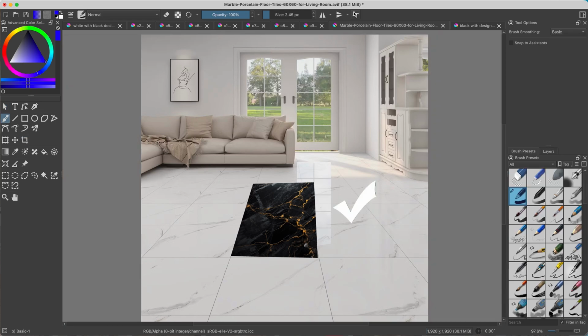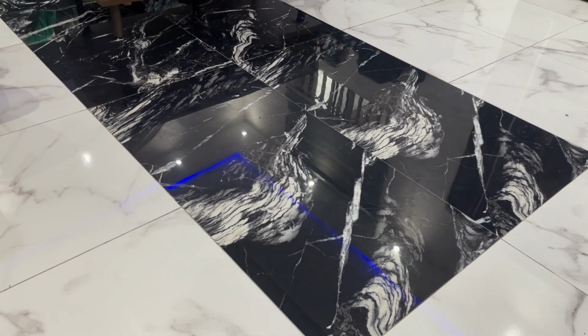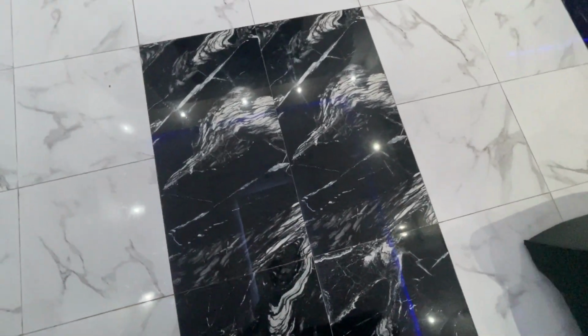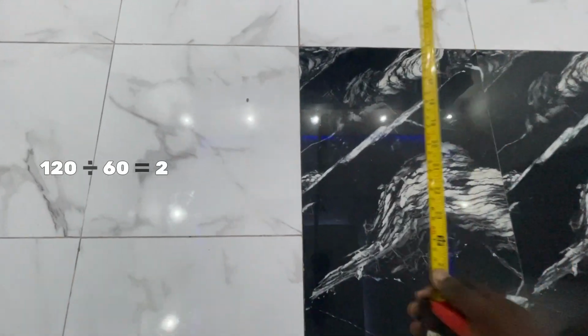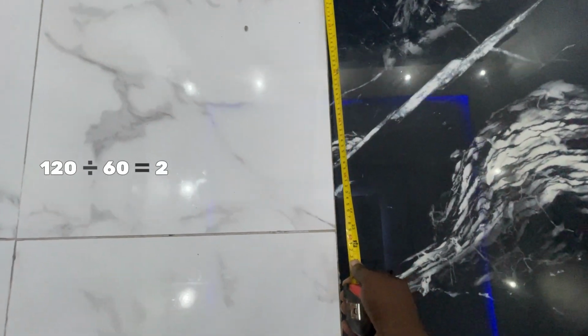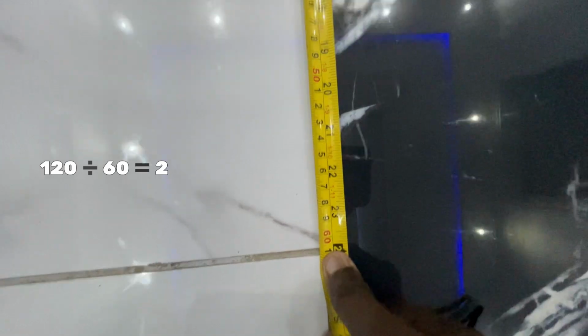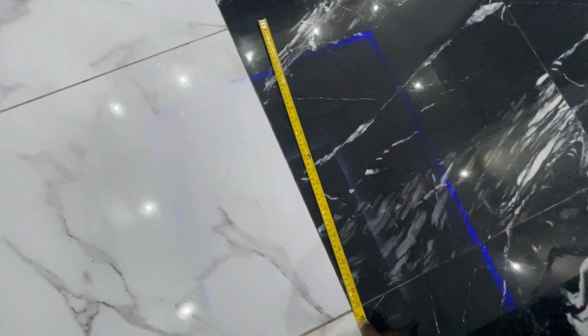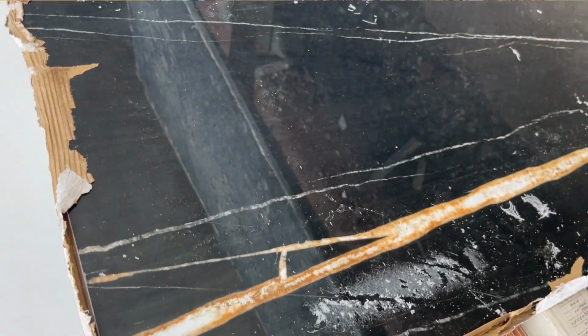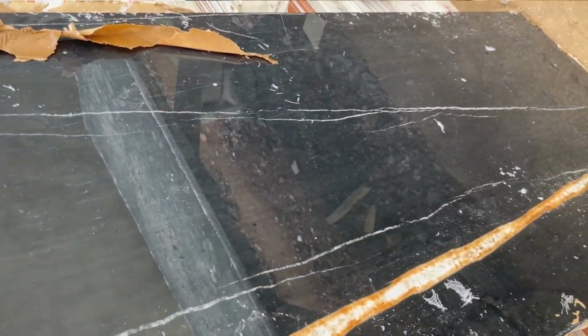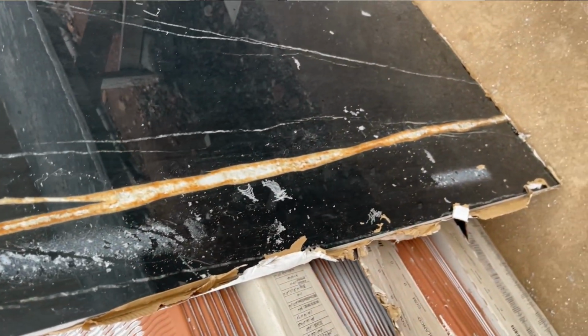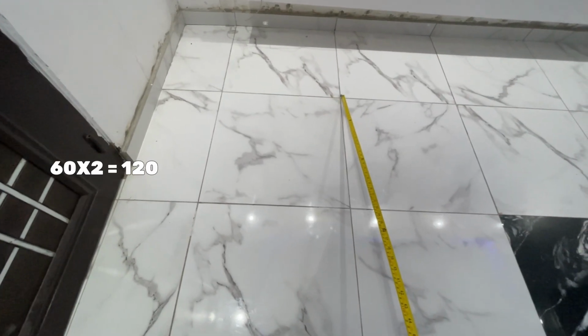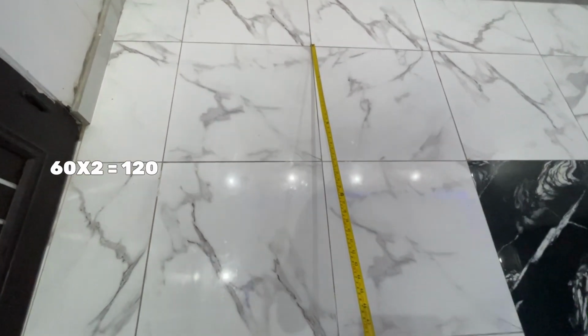When you design 60 by 120 with a 60 by 60, it gives the room a slight change. Even though the 60 by 120 is the same as the 60 by 60, because when you divide one piece of 60 by 120, you will get two of the 60 by 60. So they have the same sizes, just that the 60 by 120 comes completely on its own, and its size is full, like combining two pieces of the 60 by 60.